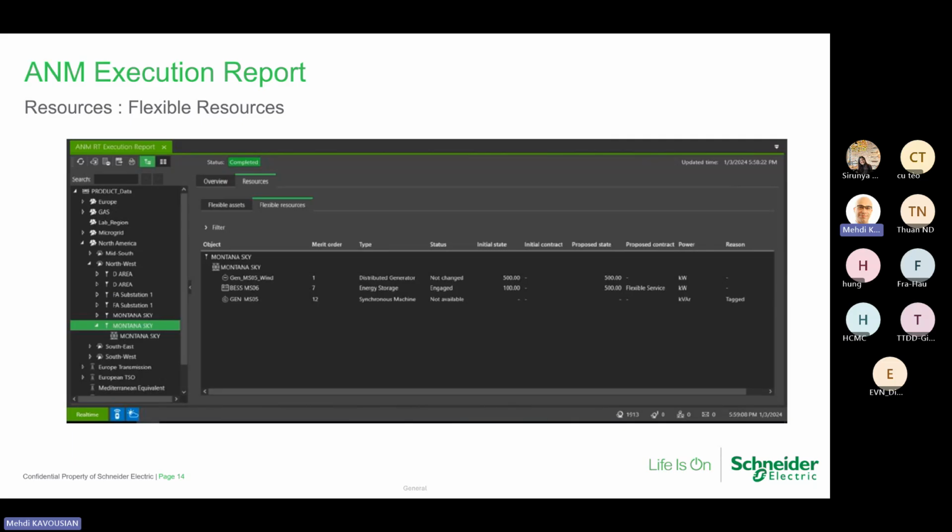Flexible assets, flexible resources. This is an example of having multiple resources. In the earlier case you had just one battery, but here you have the wind generator, battery, and a generator. In the merit order list, it was first, so it used that one first and proposed.